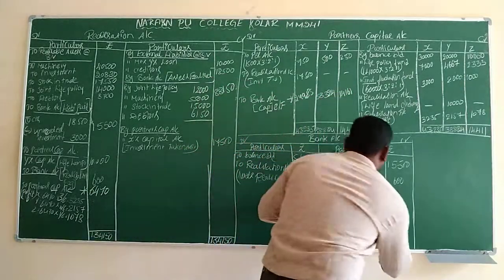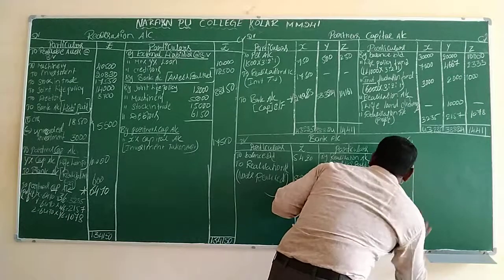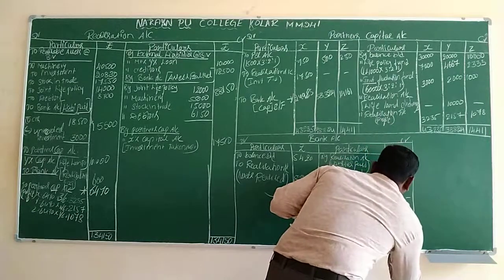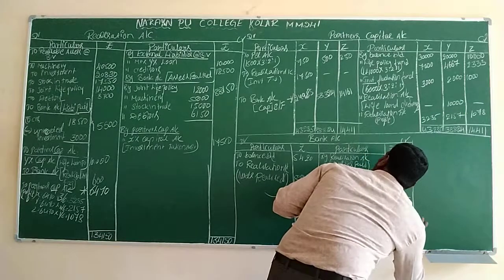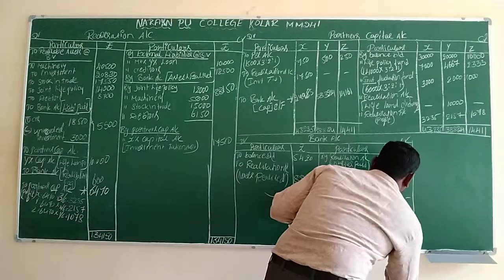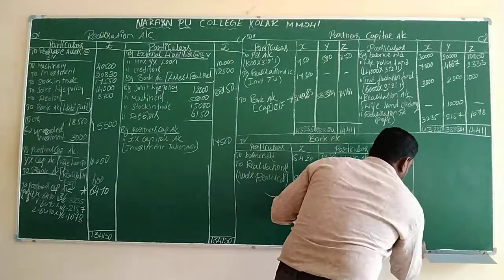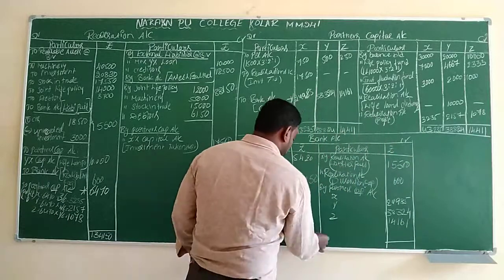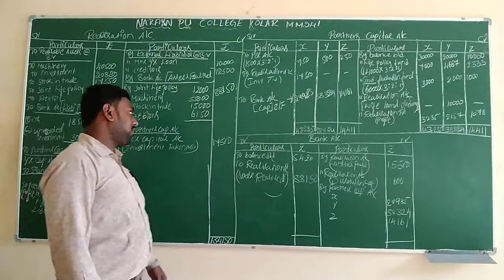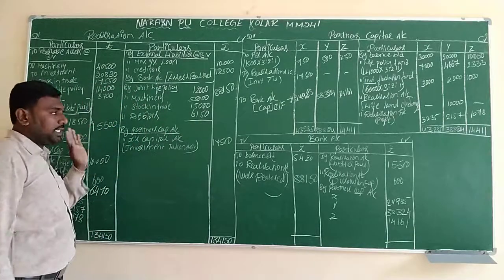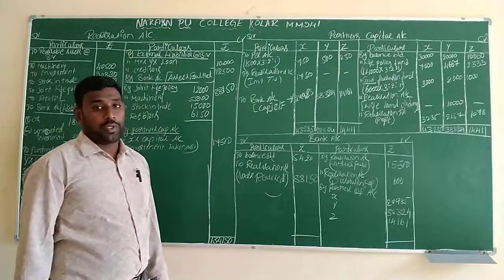The first partner will get 24,985. The second partner, 38,324. The last partner, 14,161. So all the transactions are given. There is no other partner's loan. If a loan is given, that will be discharged and added to the particular partner's account, so we don't write it separately.